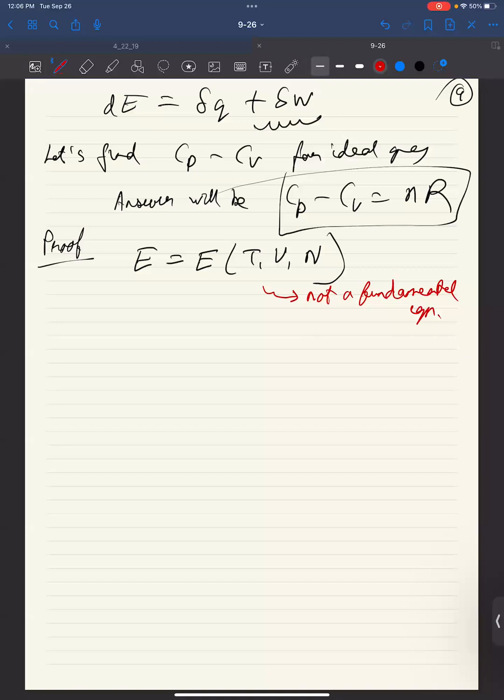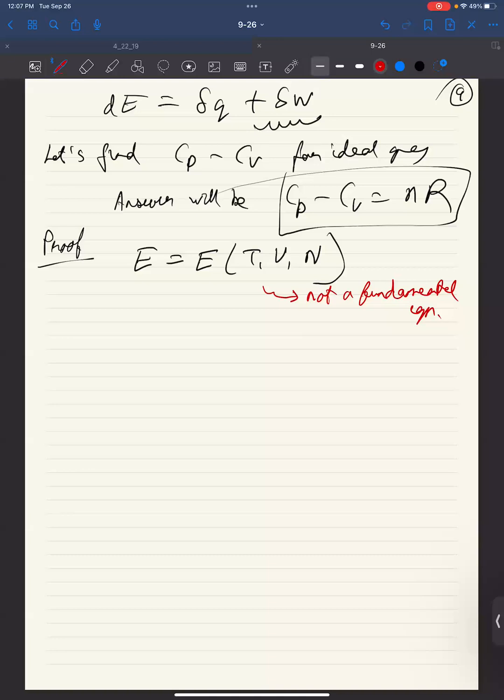Excuse me, can we prove this on one line? Cp for a monatomic gas is 5R by 2, and Cv for a monatomic gas is 3R by 2. So we just subtract them. Sure, for a monatomic gas, but how do you know that Cp is 5R by 2 for a monatomic gas? It came from experiments. Came to me in a dream. That's fair enough, but let's become a bit more rigorous, okay? You're correct. So that's the thing about thermodynamics. Most of the things in the semester should make sense to you, like, oh, I know this, but they just become more rigorous and abstract, right? Starting from S equal to S of N, V, E, you can derive the whole phase diagram. Starting from our postulates, you can derive everything, including this. So what you're saying is correct, but you're assuming a lot of knowledge there, either experiments or equipartition or something like that, right?